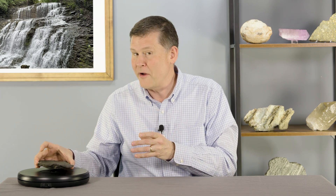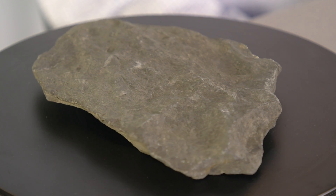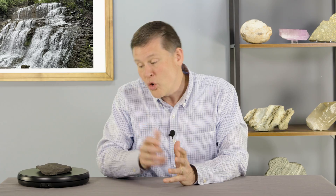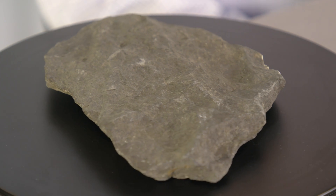Now let's put this shale on our rock spinner. The story I want to tell you about this rock today isn't so much about how it formed or where it came from, but rather about how it's being eroded and weathered away by rain and water. Remember episode 68 from the Grand Canyon? Well, this rock comes from a much smaller canyon — a narrow gorge that's being carved away by water right now. I'd like to visit a scientist friend of mine who is studying how the water is eroding away this rock faster and faster every year.